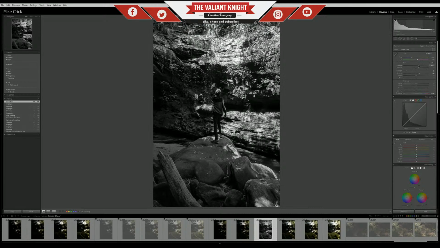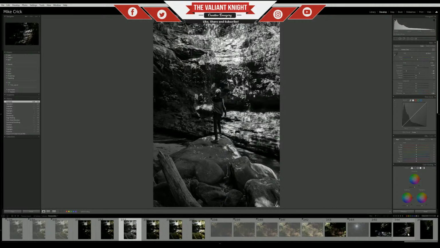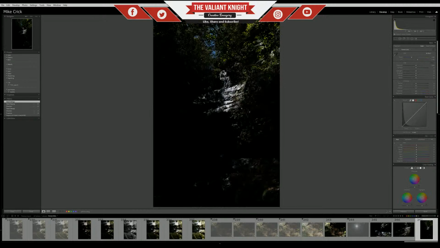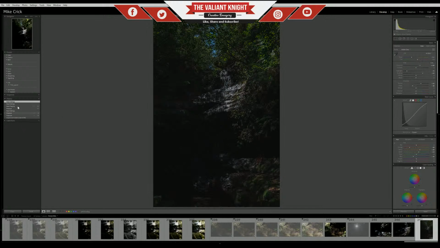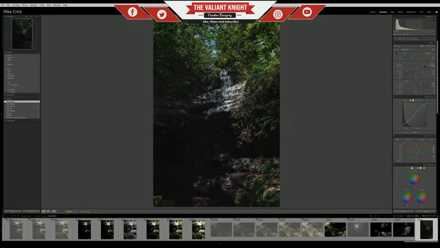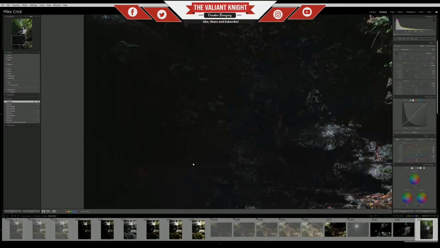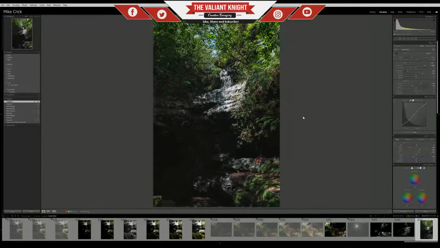But all that said, you don't need to use something advanced like bracketing. You can just do really simple edits with a single shot like this. Just some of those edits that we did before. Just some of those basic things, pushing your highlights, pushing your shadows, touching around with your colors, all of that sort of stuff. Exposing for your highlights, and you can really recover a lot of the detail. It's not all lost, and there's so many different ways you can recover these types of images and get good stuff. Alright, so I'll wrap it up here.